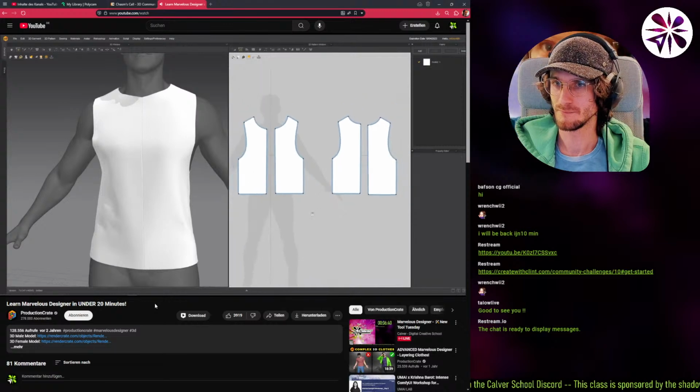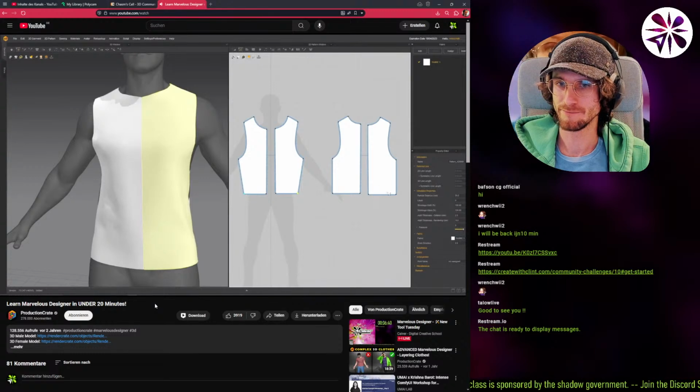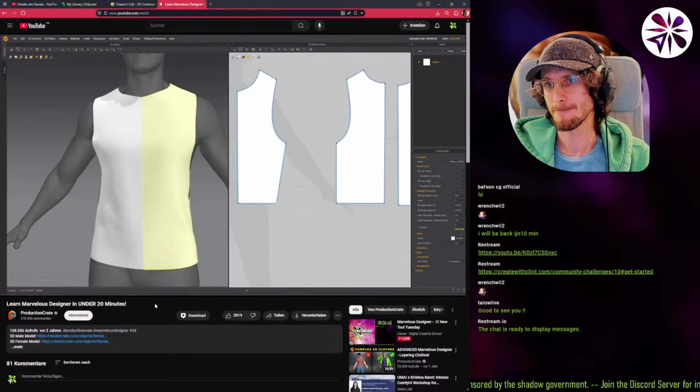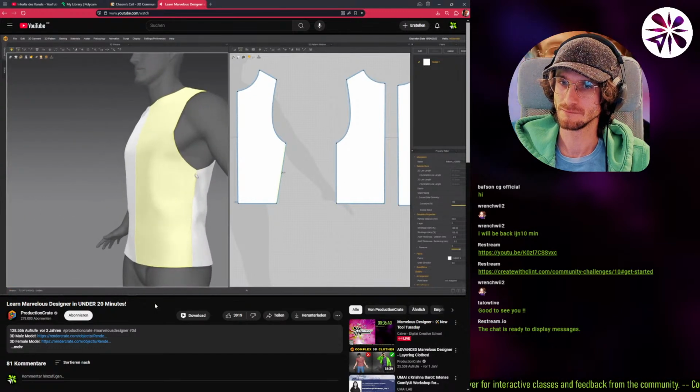Here's a trick that I do. If I grab this point and move it inward, notice it does the same thing here, but it doesn't do the same thing on the back. And another thing to keep in mind is by moving this point, but not the bottom corner on this back pattern, we've actually changed the length of these edges. So now they don't quite match. They're pretty close, so it's not going to be too much of a problem.